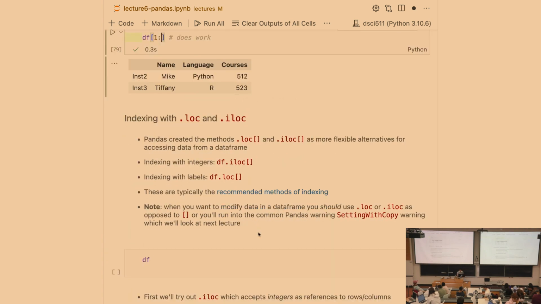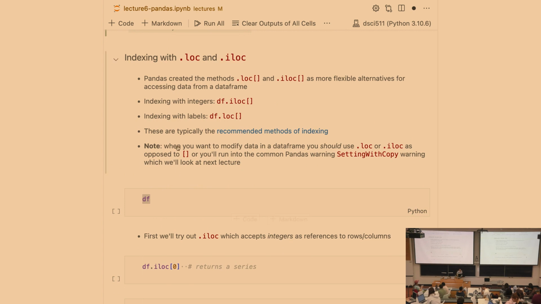Now, the methods that I like very much: indexing with the .loc and .iloc functions. Pandas has these two methods. Basically, one is for retrieving data using integer values, just like what we had in NumPy. You have numerical indices, you provide them to iloc, and it gets the values back for you. This is why you see this I, meaning that it receives integer indexes.